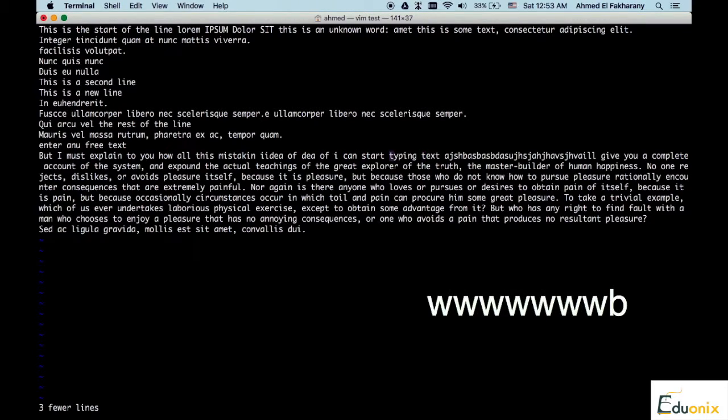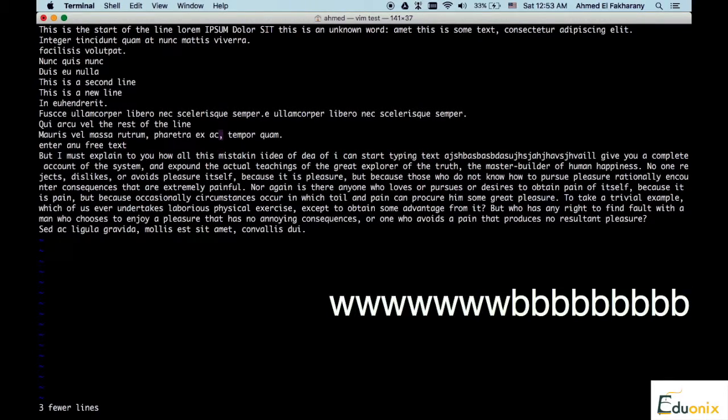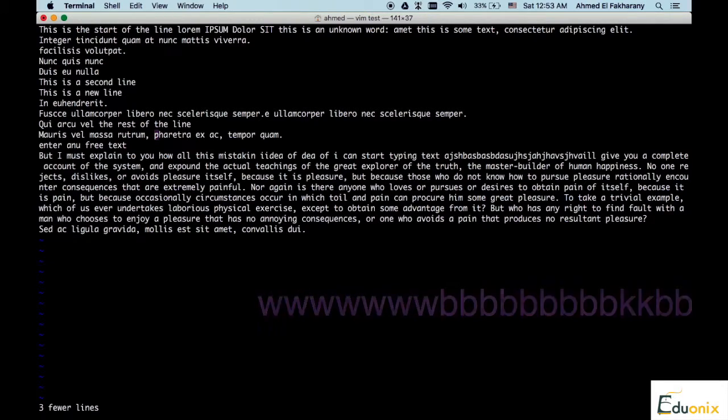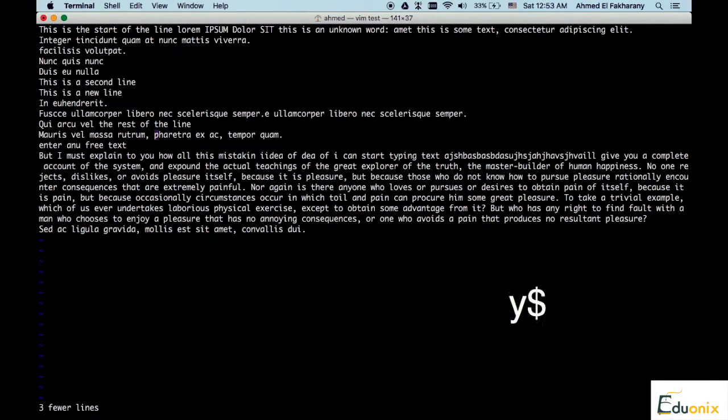A third example may be important. Okay, let's go to a line like this. Let's yank to the end. So it's Y and $, and then let's paste it. As you can see, I have pasted the whole end of the line here. Okay, so you can use Y to yank text followed by a movement command, and you can use P to paste this text. But what about the capital P?